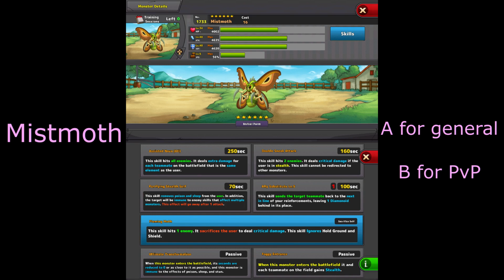It's very hard to get to this form, and it's very important to look at how the moveset would work in the 5-star form first as well. So this monster in the 5-star form is actually very, very good. So it doesn't get the stealth when it comes in. The 6-star version does, it stealths your whole team, but when it gets a turn, it can then use the 70-second move to stealth itself to then double sneak attack.